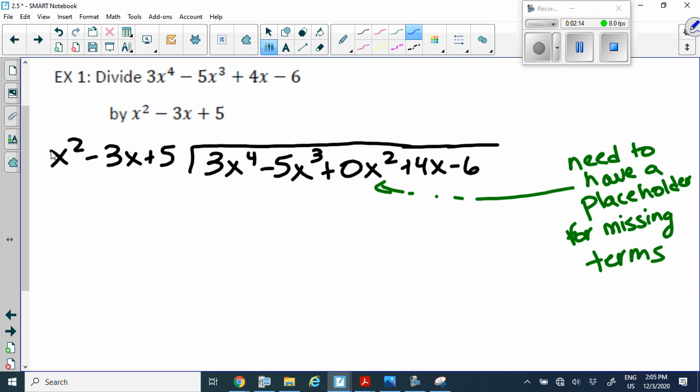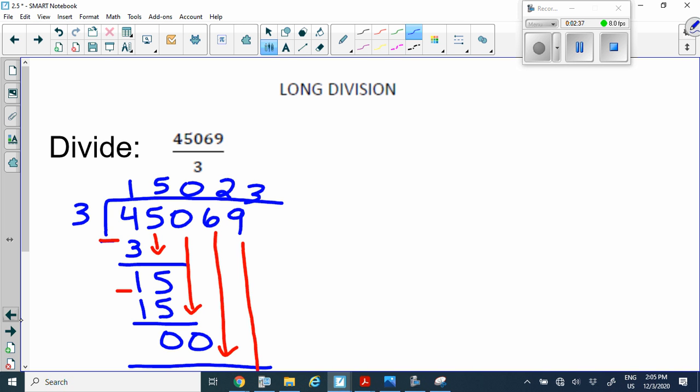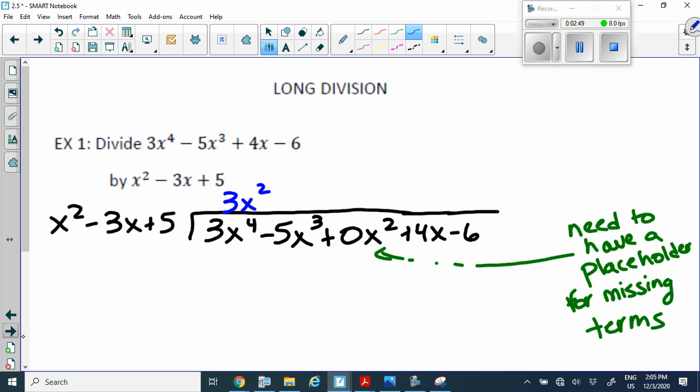Let's first talk about numbers, right? Okay, so we have 1. 1 times what will give us the 3? Well, that's going to be our 3. Okay? Then, x squared times what gives us x to the 4th? Well, that's going to be x squared. Okay? So the term that I'm multiplying is going to go on top, just like when we did it with the numbers. When I did the 15, right, I did 3 times what gives me 15? The 5. And notice that the 5 went on the top of our bar here, okay? So we're doing the same thing. So I do x squared times 3x squared, so that gives me 3x to the 4th.